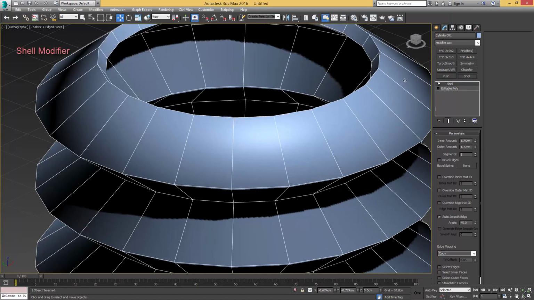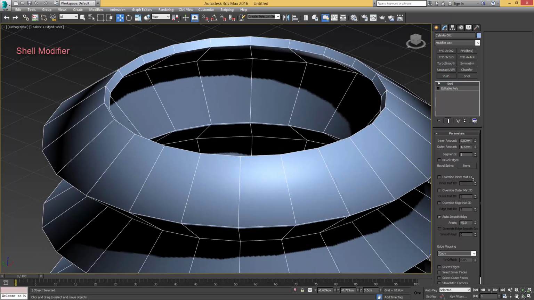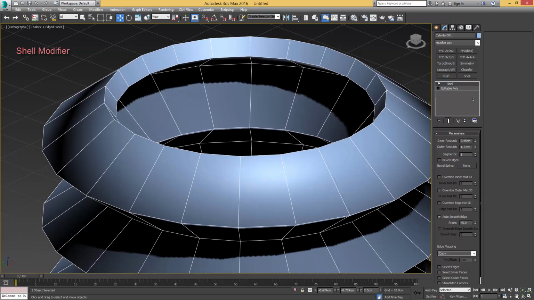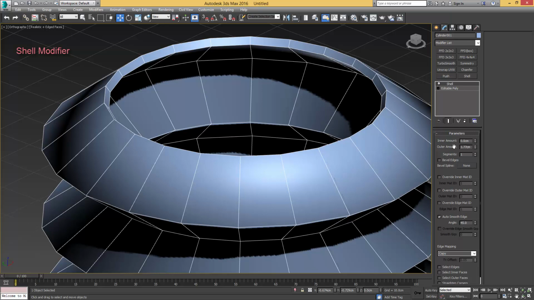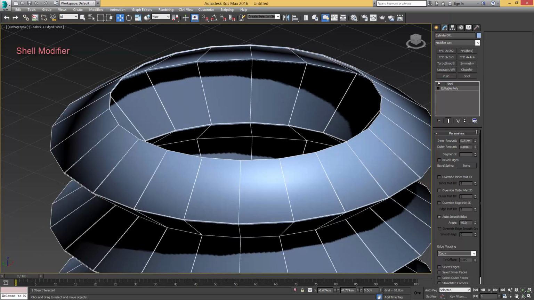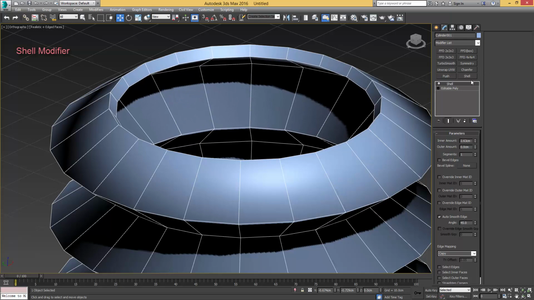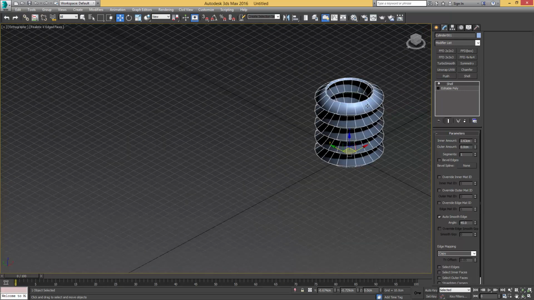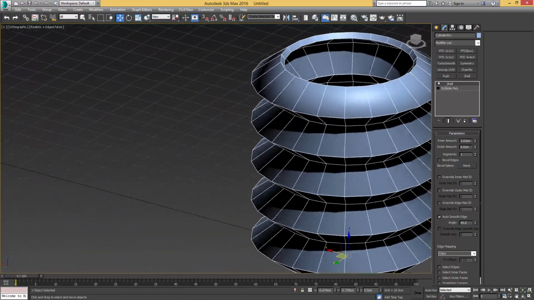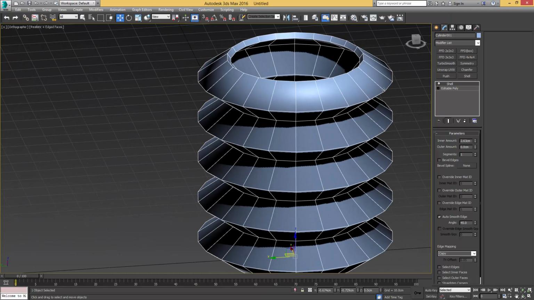And it's really as simple as the name already suggests. It adds a shell to our geometry and we can define whether we want to have it on the outside or the inside. So in such a case, we would, for example, do this here. And if we're happy with it, we would then just collapse it and have some weird geometry here that we probably don't have any use for, but who knows.